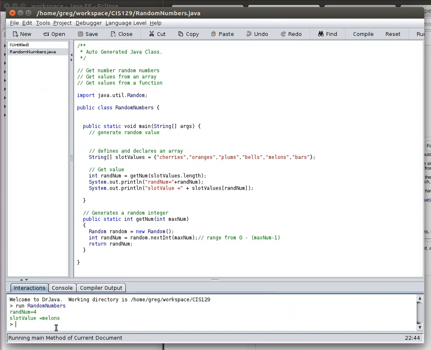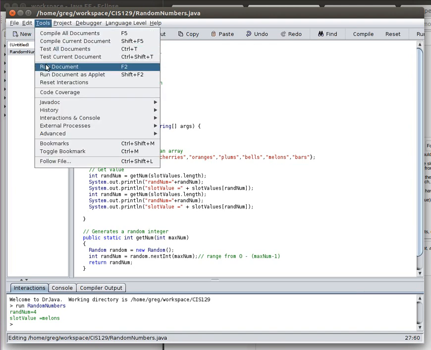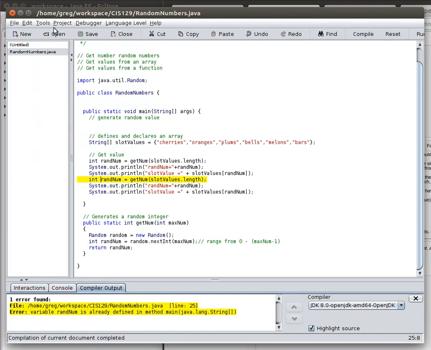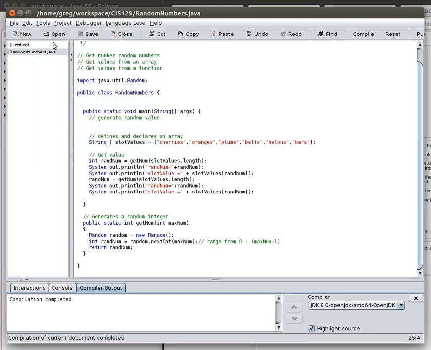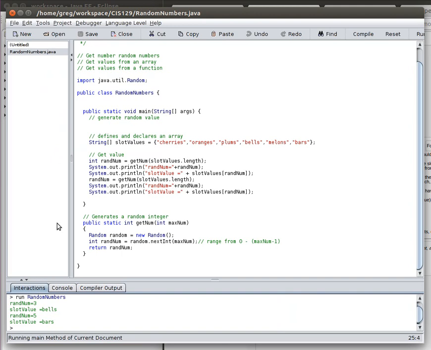So it looks like it gave a 4 again. The reason why it gives a 4 is that when you call random, it basically seeds the random number generator with a continuous value. So if I cut and paste this, you can see there's a little error there. And then when I run this, notice how it's generating different values. So that's good. That's what I wanted.